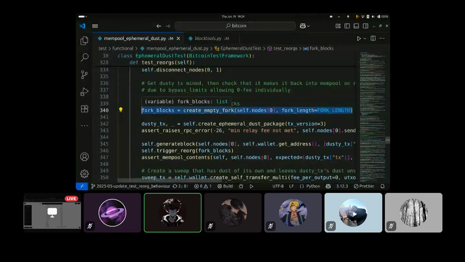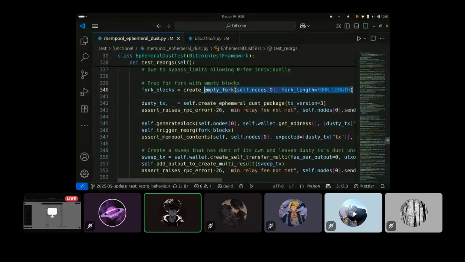So first we'll create a chain of blocks, and the node we have selected is the first node, and the length is 10. I've already discussed why we used 10: after 10, the transactions are not inside the mempool. Another reason is that historically we haven't seen any chain reorganization of more than, I guess, two or three blocks. After 10, we won't have the transaction in the mempool, so the transaction is lost, or you can say invalidated.